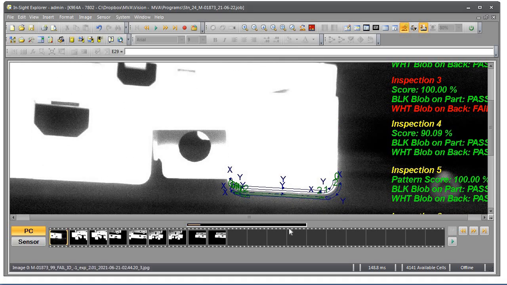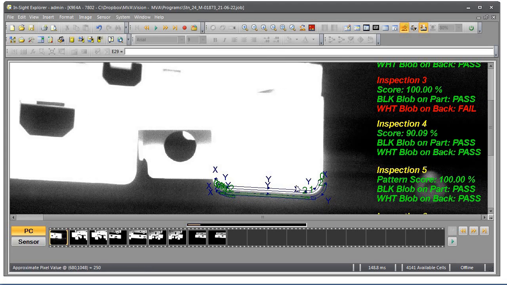Lighting is too strong, and then you can see the background is turning a little white, and it is actually saturated from the lighting. And in that kind of case, the white blob on background may fail.